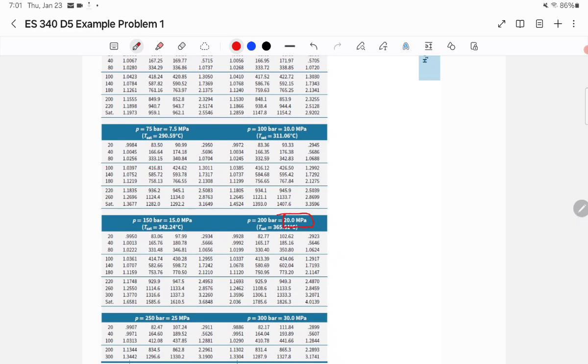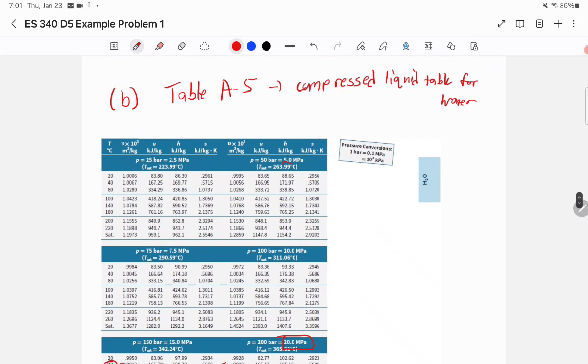And again, of course, we're below the saturation temperature, so we can actually come here and say, okay, we probably want the compressed table. And look at that, we have a nice value there, which means I have to come across here. And let's just double check. Yes, we have this.